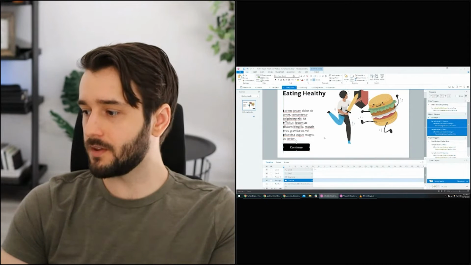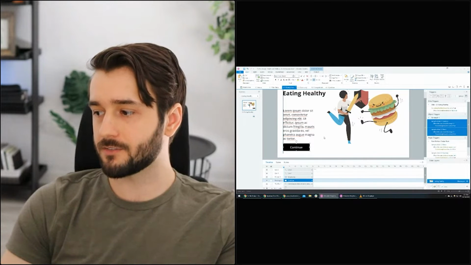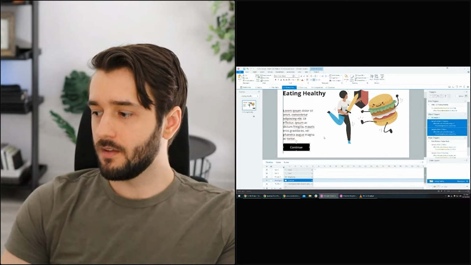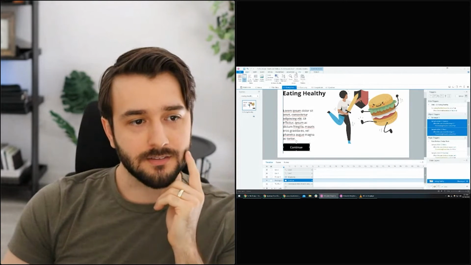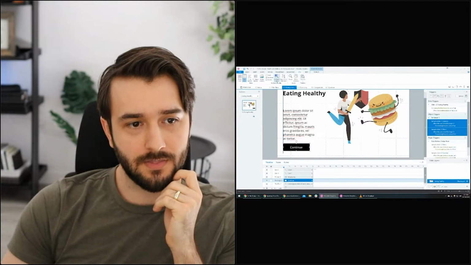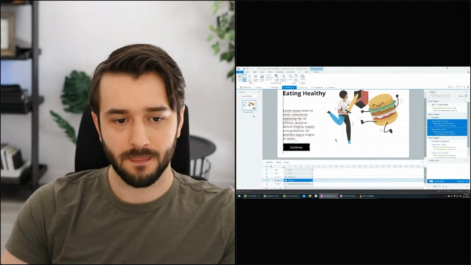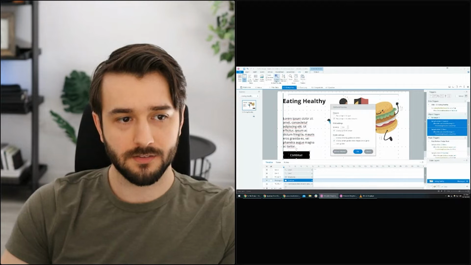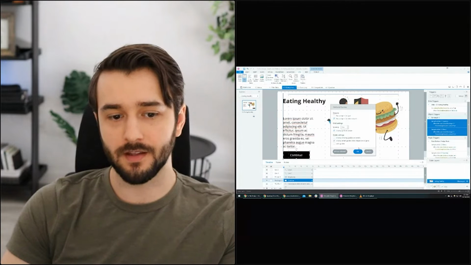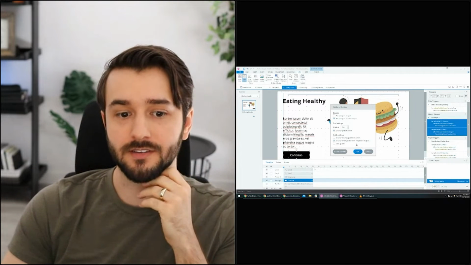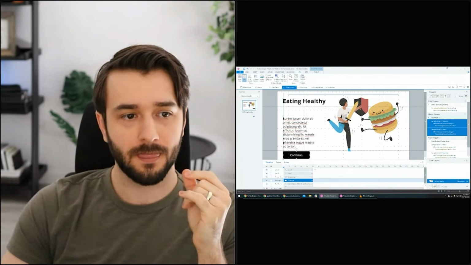So everyone sees what I'm doing here. Caitlin says, I find alignment easy until it gets complex, then it can be harder to find a strong alignment. Jessica says Storyline should have guidelines. You can turn on guides actually. View guidelines, and then you can set the options like how spaced out you want this to be. 1 pixel. So you can play around with this, but yeah, it's not the same quality as something like Illustrator or the grid settings in the Adobe suite. So that is there in case you weren't aware of that.